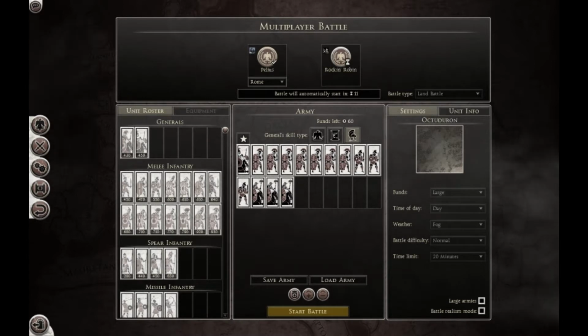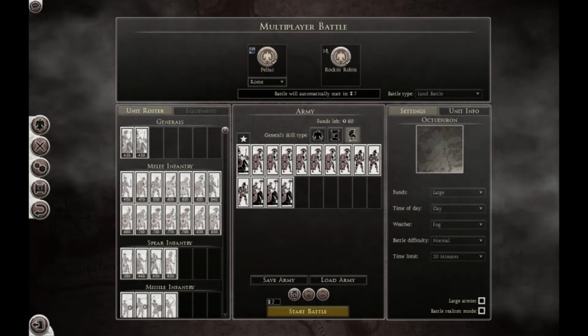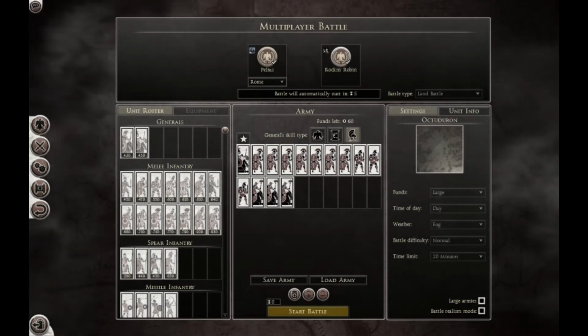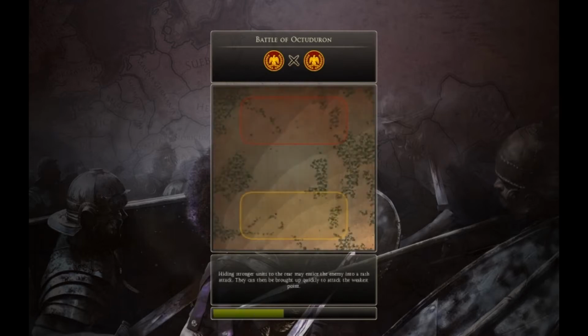So we're gonna fight Rockin' Robin. They do have a Steam picture. Steam picture, decent name and tag, those three things are how I judge how competent this person is. So, this person has 2 out of 3. So, I'd say they're moderately competent.